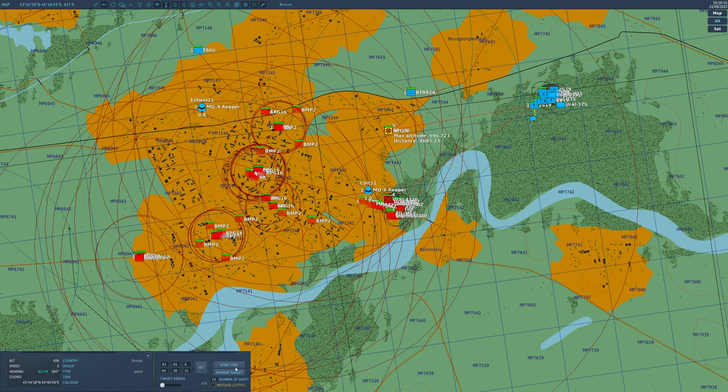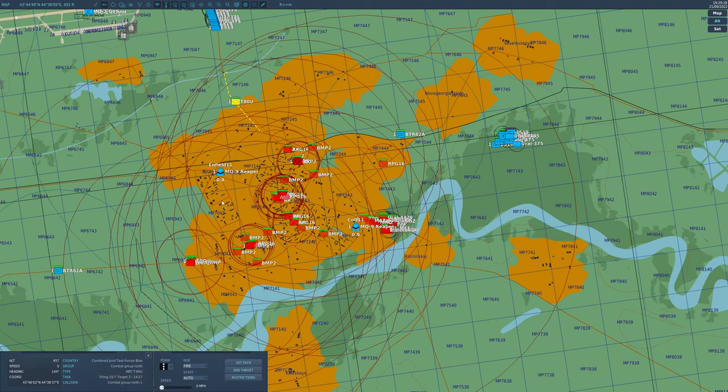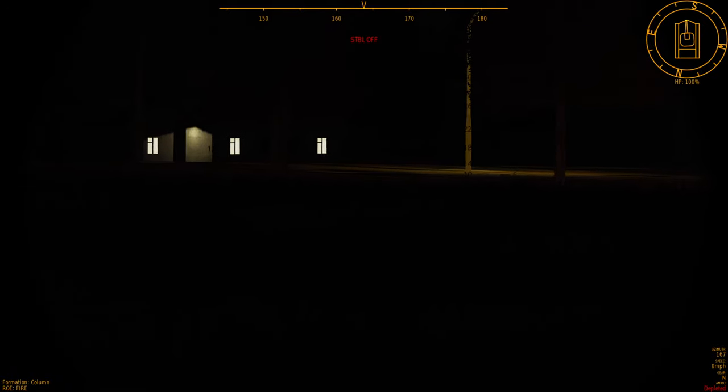Go after this RPG. All right, we're going in. We're going in with the tank. Let's see. Actually, maybe I'll run the gate with this BTR. Or I can use the BTR up here, try to run him down, the RPG. Yeah, let's do that. Oh, sweet.